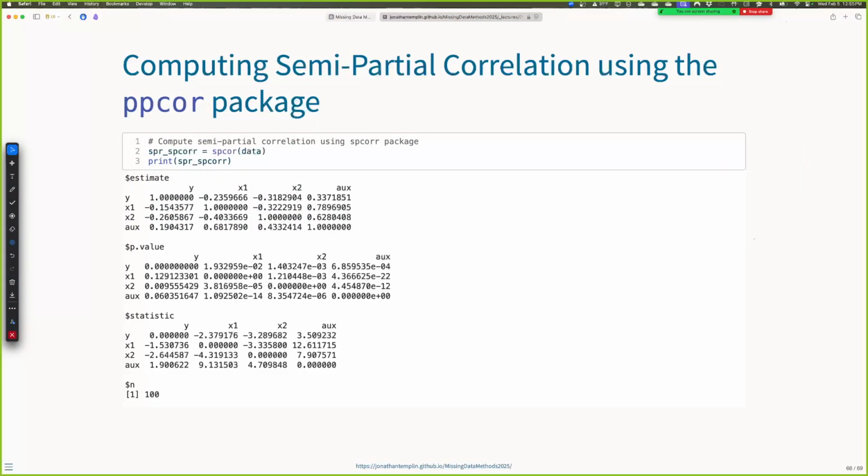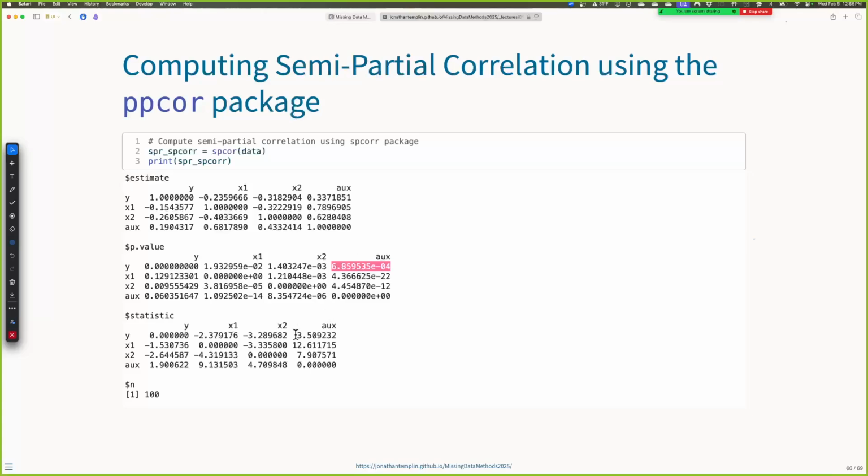Okay. We can do the same thing with the SP core package, but what ends up happening is the correlation is with the value of the row and the first column controlling for the other values. Actually, yeah, there we go. Controlling for the other columns, right? And so we do have the 0.33 right there. We can include it. It is right there, at least. So we do see that one. However, and hey, look, there's a p-value for it. It's significant. Yay. There we go.